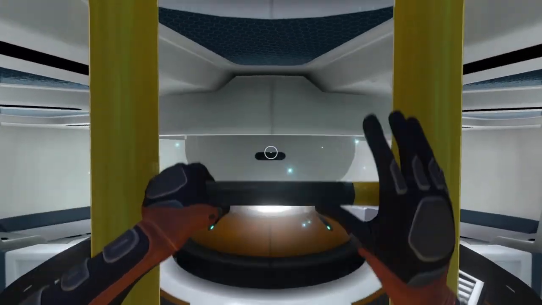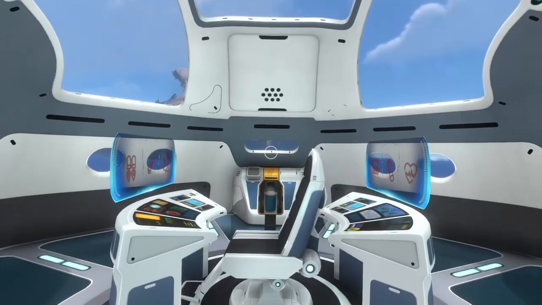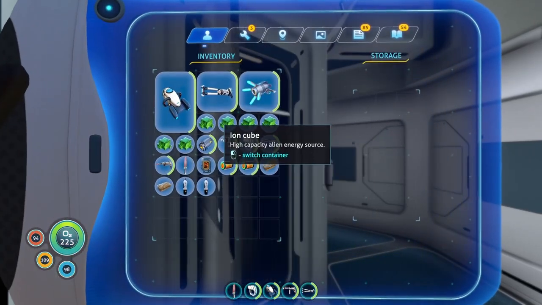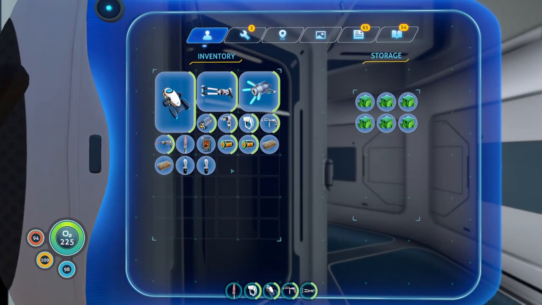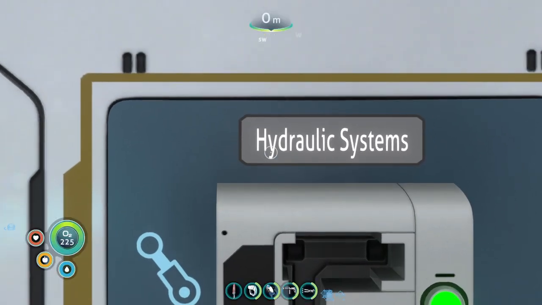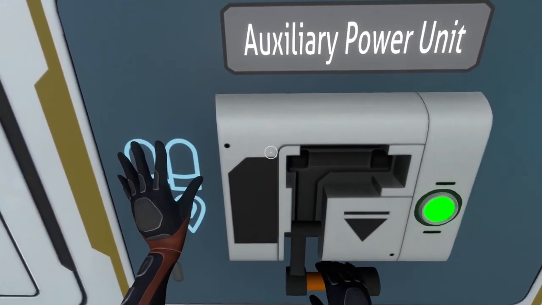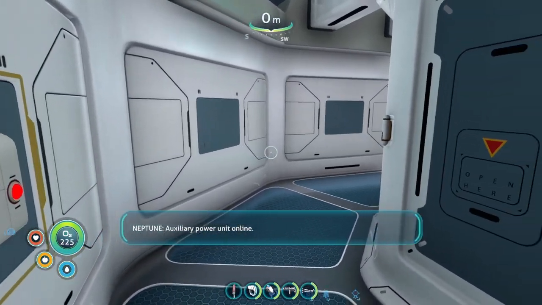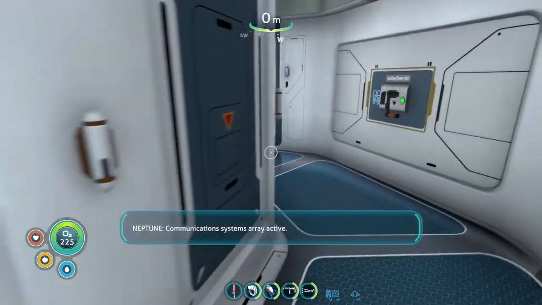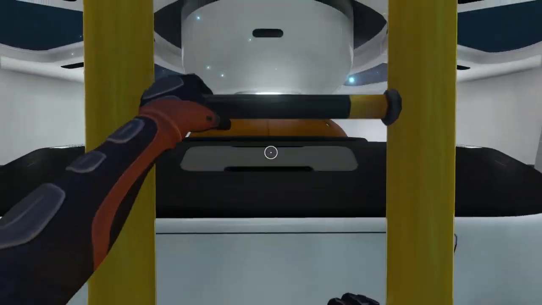Oh, wait. I forgot I need to set up the life support and everything. Iron cubes in this bag. And yeah, alright, let's start. Hydraulic systems on. Pressurizing hydraulics. Power. Auxiliary power unit online. Communications time. Communications systems array active. Alright, let's get over here.